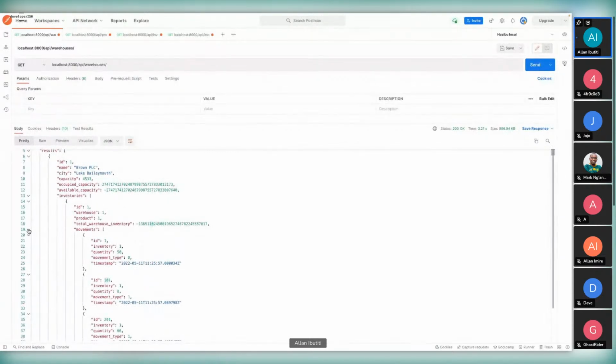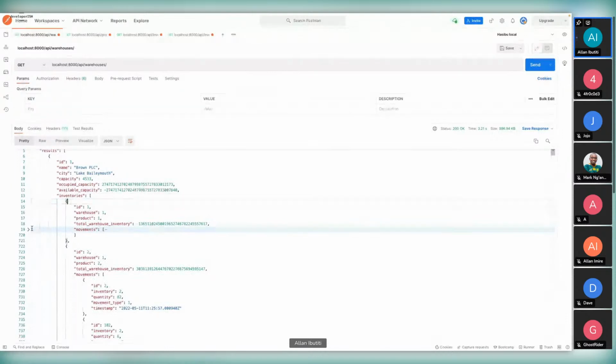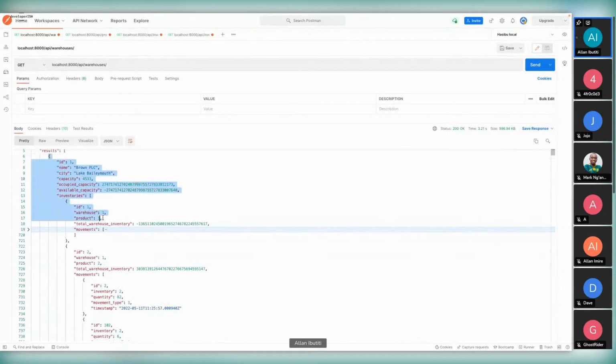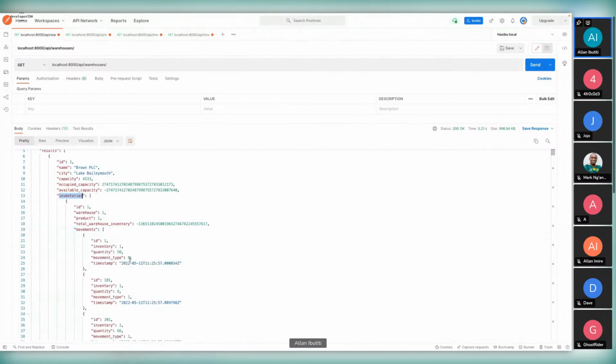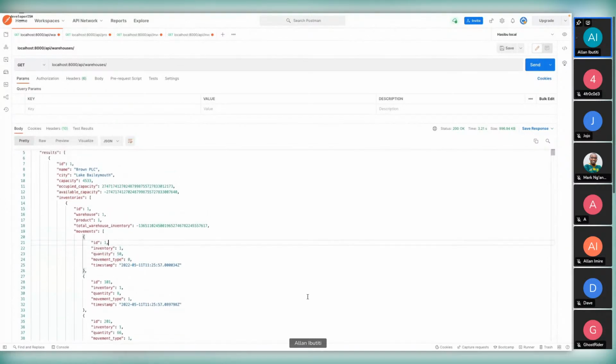The reason it's so much is because we are pulling in the inventory and all the inventory movements. There should be about 500-600 movements here. So this still ends up being a really, really big object, because if you're looking at a warehouse, you might want to know what products you have inside it, but on a request to pull in your warehouse, it's highly unlikely you'd want to know that on this date and time, there were 50 that came in.